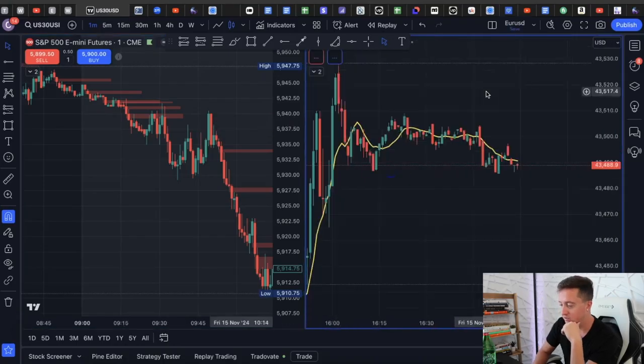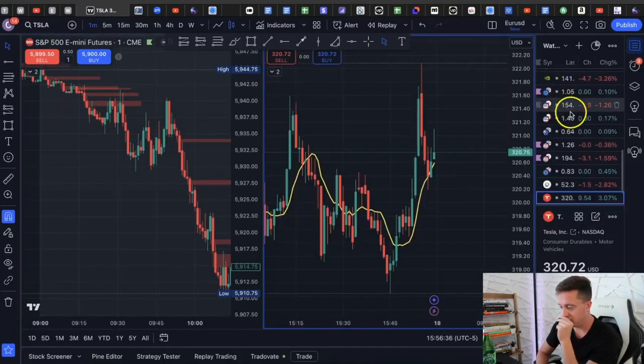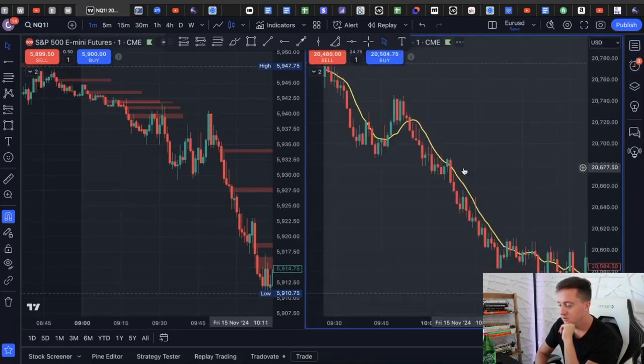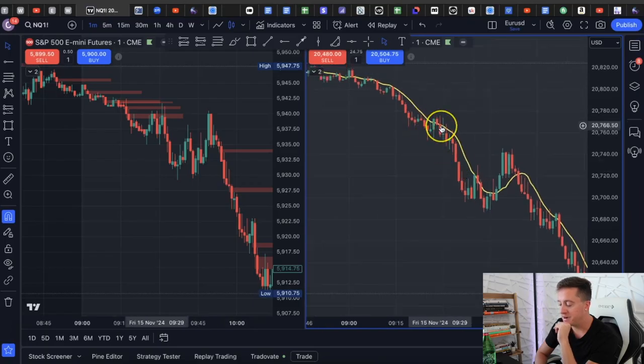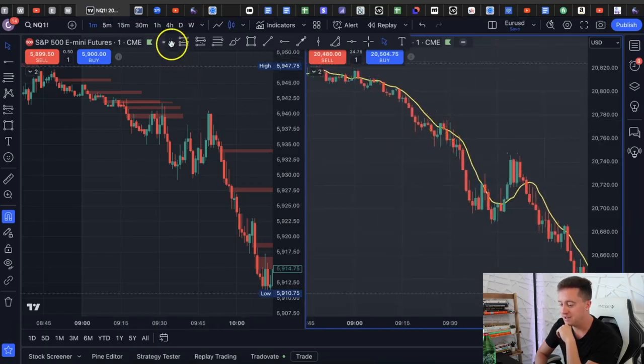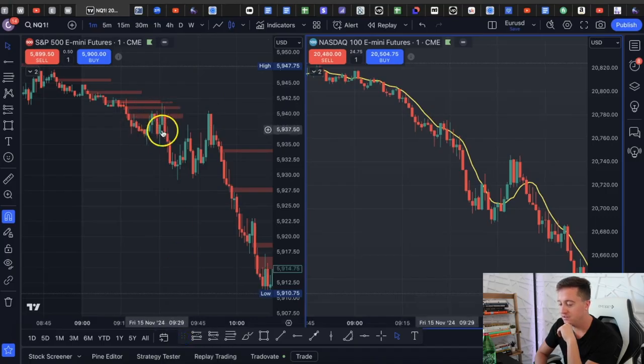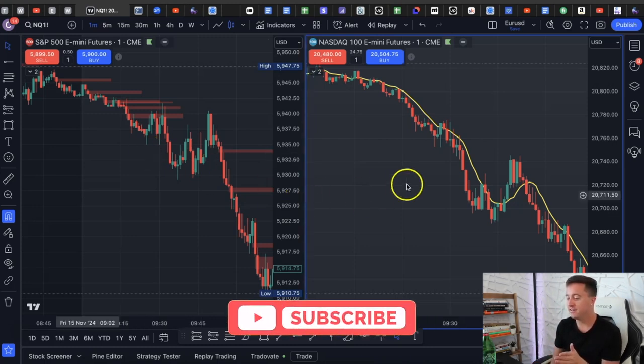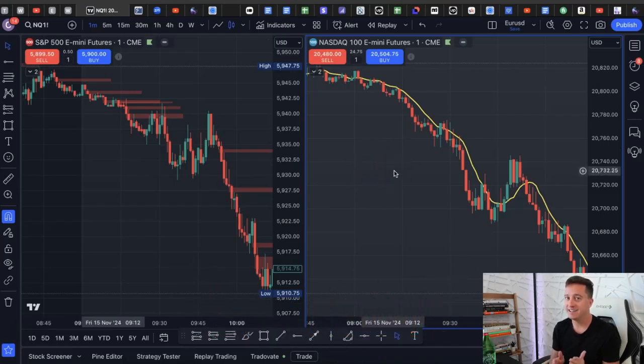Then right here, I can actually put, let's put NASDAQ. So now I could be looking at the market open for NASDAQ as well at the same time as the S&P 500 to the left right here. So I want you guys to really realize something that's very powerful. Sometimes there may be a setup on the S&P 500, but there's not a setup on NASDAQ. That happens all the time, and vice versa. There might be a setup on NASDAQ for the day, but the S&P 500 just looks horrible. It's choppy, it's super volatile, nothing's going on.